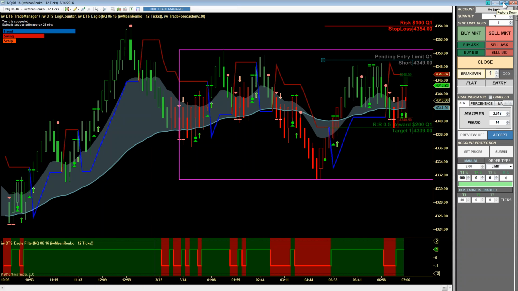Now, that can be a very profitable way to trade, because you can see, well, we could even make our risk much tighter than that. I could throw my risk just in above the top end of this trading range, or I can delay my entry until the top end of the trading range.